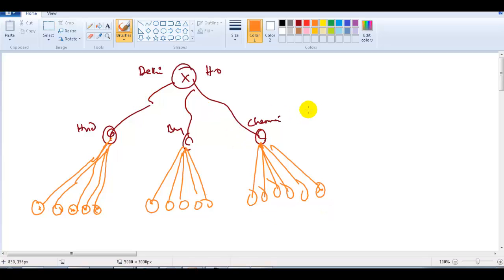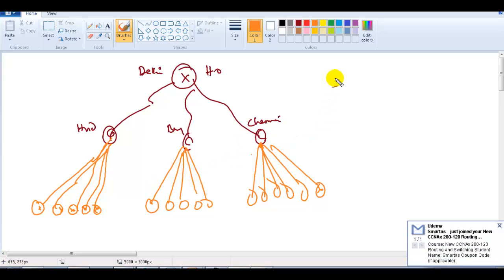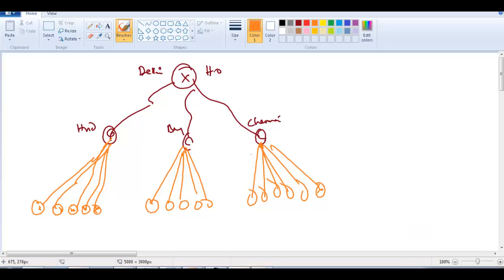Because when you are connecting these branch offices, the main concern is that a WAN connection is something you have to pay the service provider for. Connecting each and every site is not possible, because the more WAN connections you need, the more expensive it becomes, which is not a recommended way. So this is a typical design structure which we use for most WAN connections.